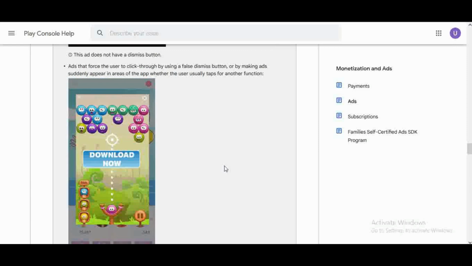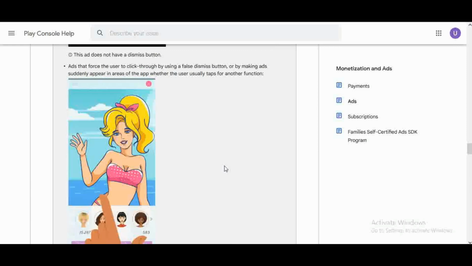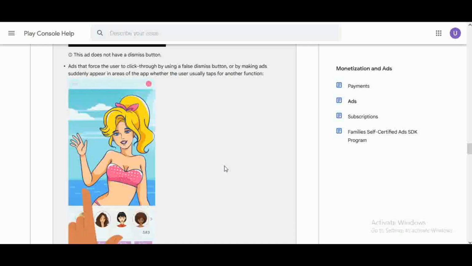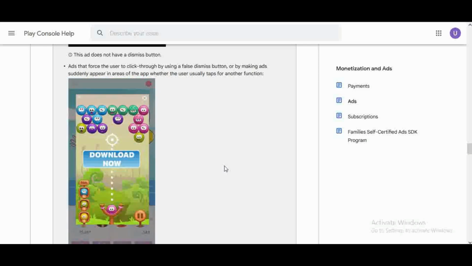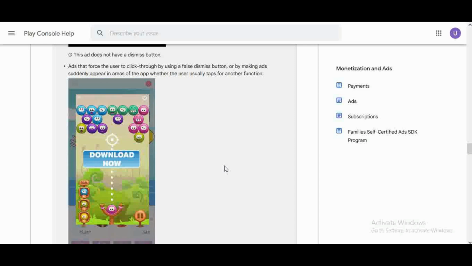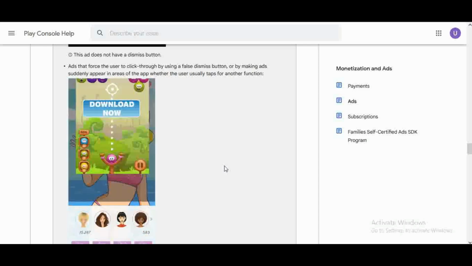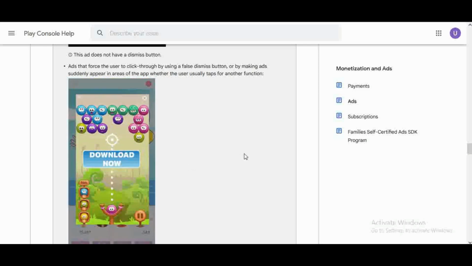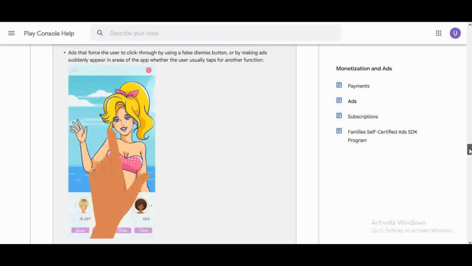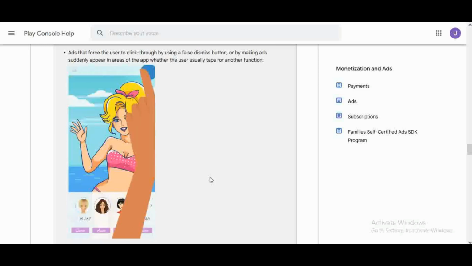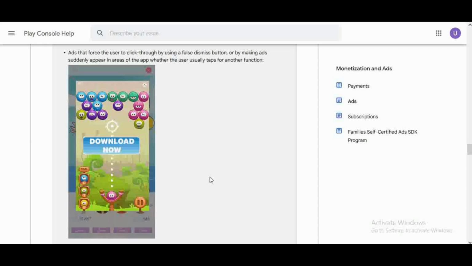For example, now see this ad. They click on X to close this ad, but instead of the ad closing automatically, it brought out another page again. Uploading used to do this a lot. If you are an Uploading user, you face a lot of policy issues in terms of ads. Their ad is always like this. If you click Uploading ad like this, it will bring up another one, which is very bad. Supposedly, once you click it once, it will close.